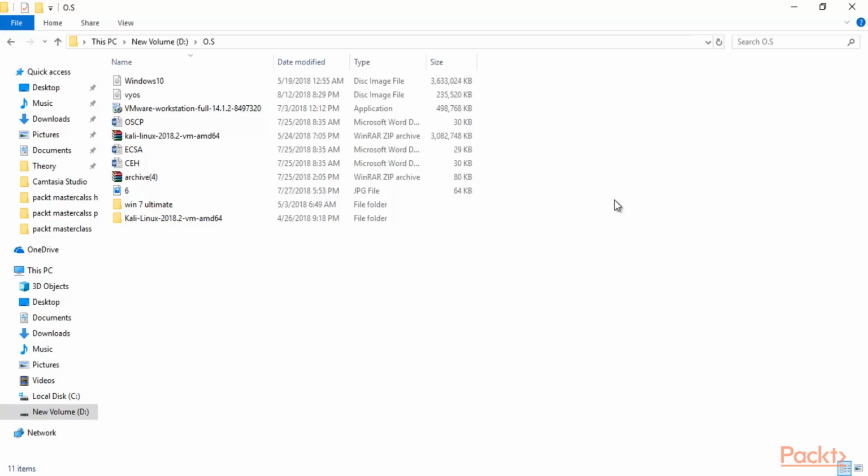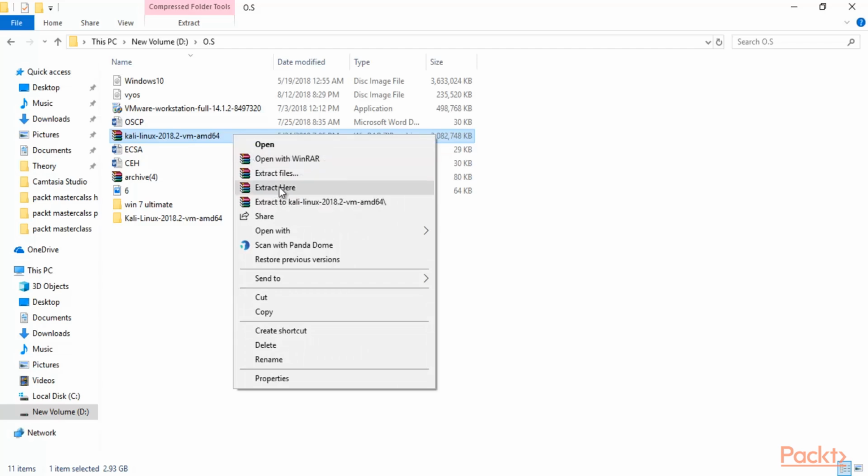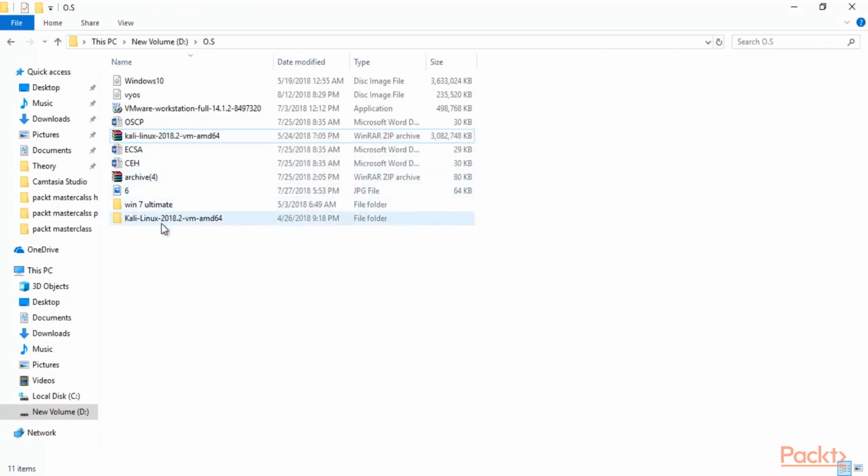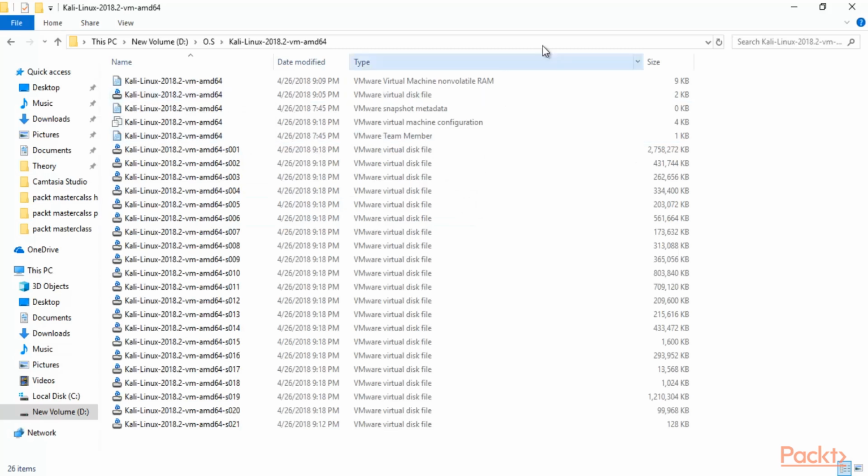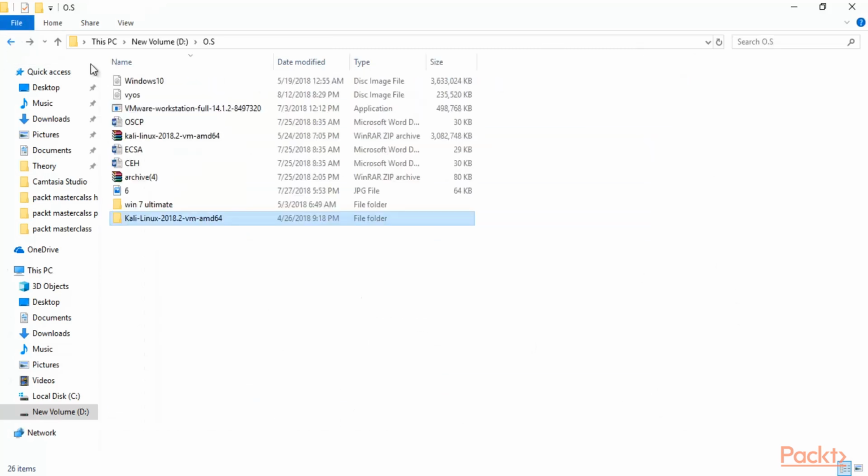So guys, in the previous video we have seen how you can download Windows 10 and Kali Linux inside your machine, and I have saved both ISOs, of the Windows 10 machine as well as the Kali Linux machine, inside my drive. Windows 10 we got directly as the ISO. For Kali Linux we got the zip file, so you can right click here, click extract here, and when you click extract here you will get this folder. You will open this folder. So these are the files available inside Kali Linux, and this is the Windows 10 ISO.